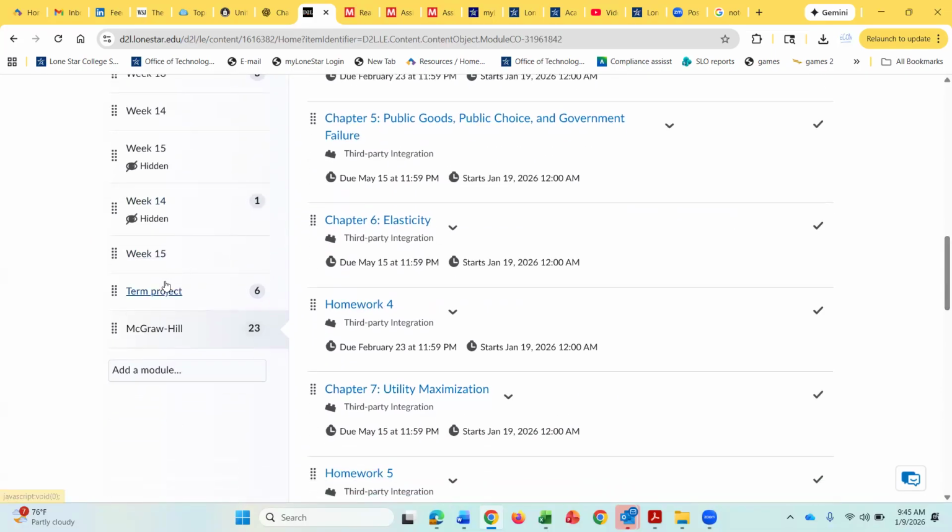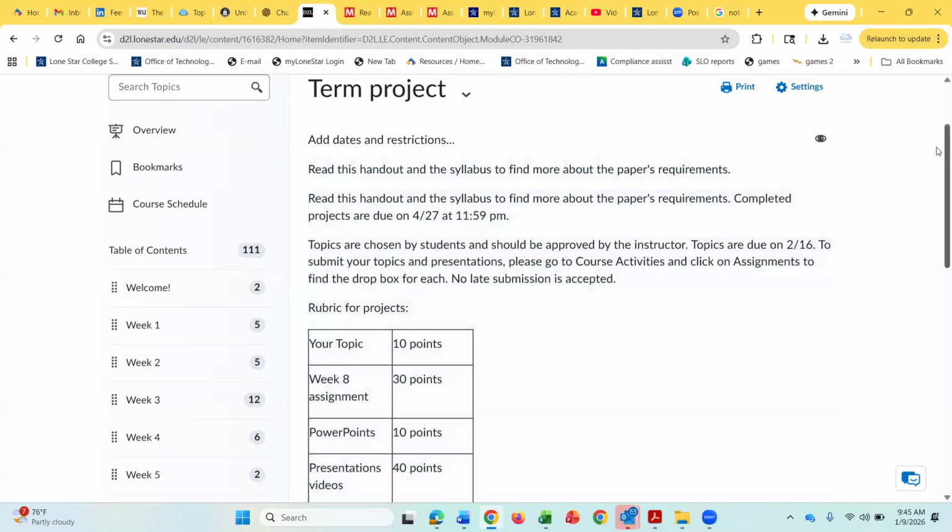Let me, while we're here, talk about term project, and we will talk about discussions, and then we are done. So there, you have a term project. This is how the term project works. You are going to choose a microeconomic topic. I need to approve your topics, and you have a deadline for a topic. I show you the Dropbox, right? So for the topics, you are just going in a Word file. You are going to write your name, course information, and then your topic. And it is due on February 16th.